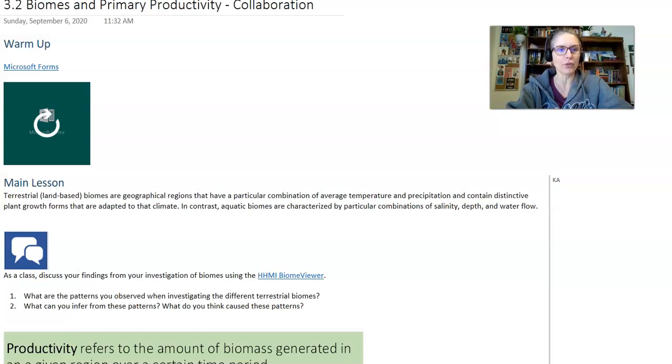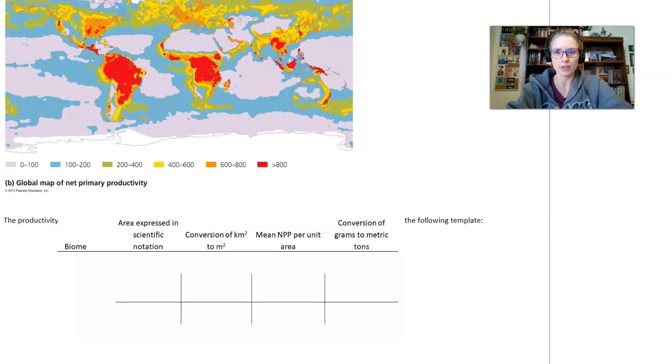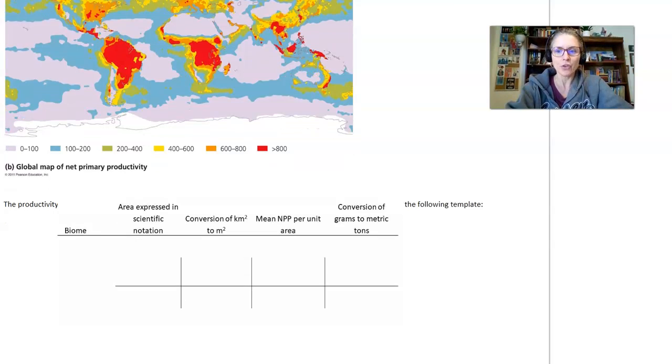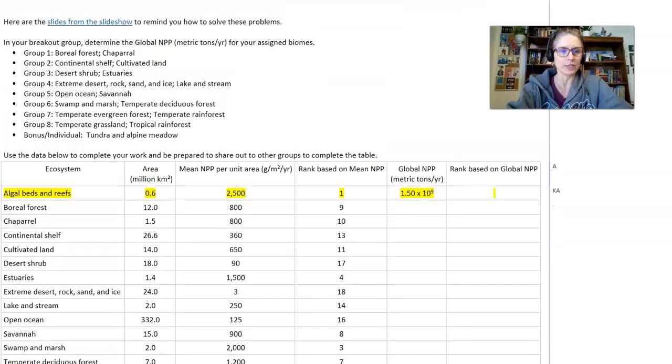I'm going to walk you through the 3.2 biomes and primary productivity calculations, and we'll be using dimensional analysis. So for this process, dimensional analysis is something that you are going to get to do a lot of this year coming forward into future units. And this is the basic structure for dimensional analysis. You create these grids, and it's a way of dealing with all of the huge units and metric conversions that you get with some of these larger calculations. Okay, so let's begin with a set of data that we started off with.